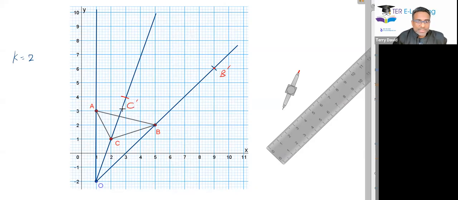Let me ask you all a question. Could you all write down in the chat for me, what are the coordinates of A prime? I want you all to locate A prime for me.